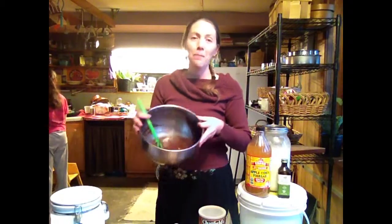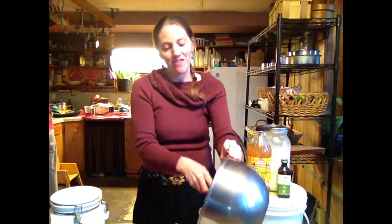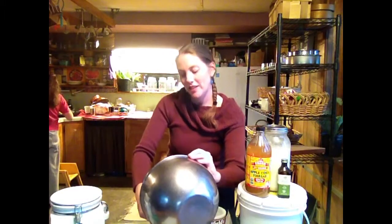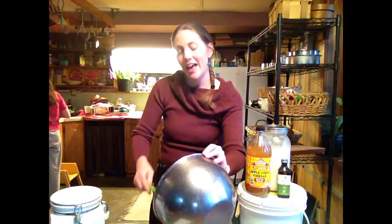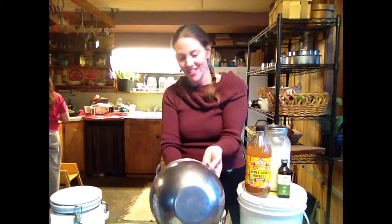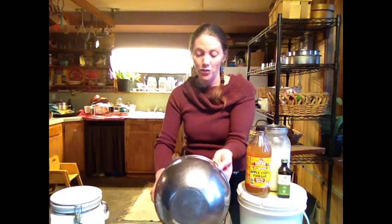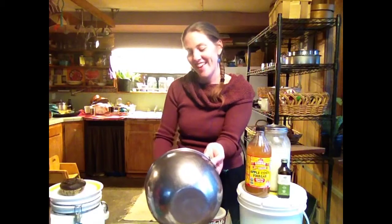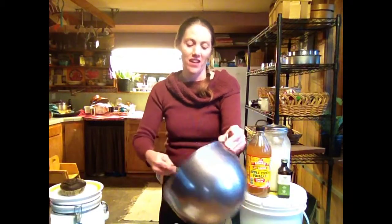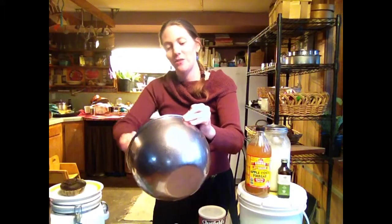Then you mix it all up into this lovely batter. Because I have the convection oven going, I didn't have enough space for everything, so I made this little video to show you how simple it can be to whip something up. The double-timing thing — making a mix while you're making a cake — is great because you already have the mess out and all those ingredients. Making another batch and keeping it in a mason jar is a great way to have someone else help you make the cake. You have to have the carrot and the stick, right — give them something to make them want to spend time in the kitchen.